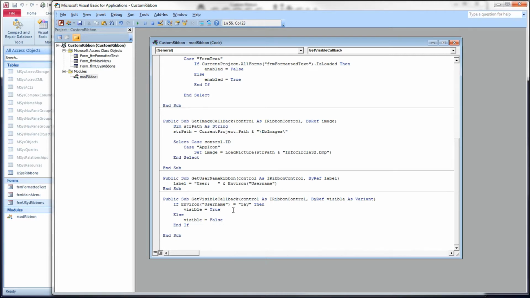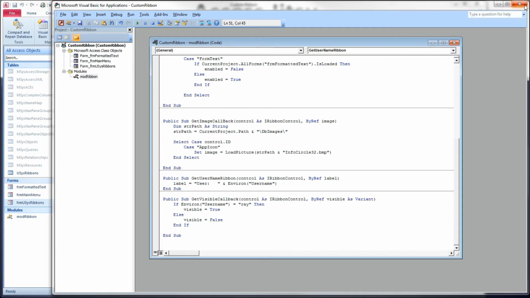Now there are other ways you can use this. You don't necessarily have to just test a username. In other databases I've had user groups, and I've tested the group that the user belonged to decide whether to show or hide something. I've also instituted one where we had security levels, and we would put a number in the tag of controls, and depending upon how high that number was, the user groups had permission to open or see certain numbers or a certain level. So we did a comparison that way. So there's lots of different ways you can use this.